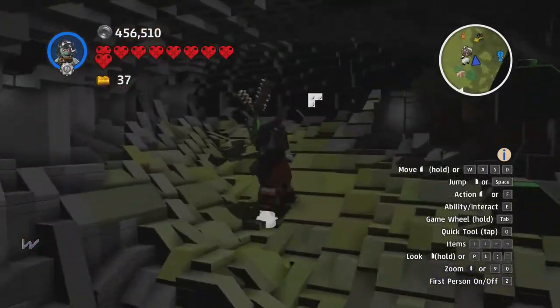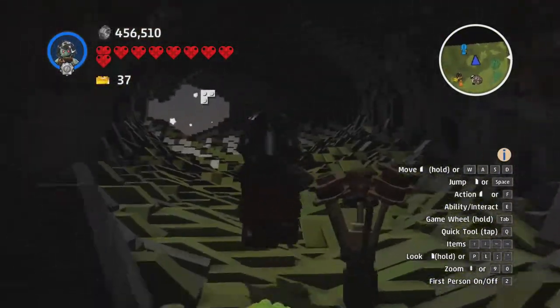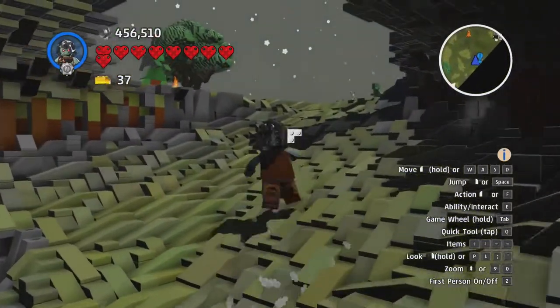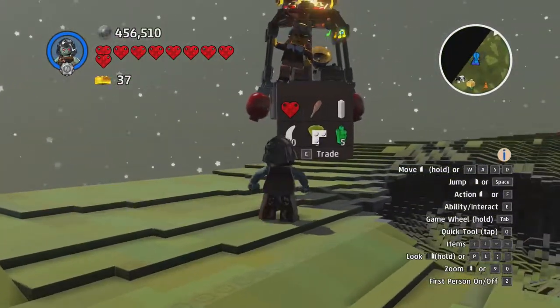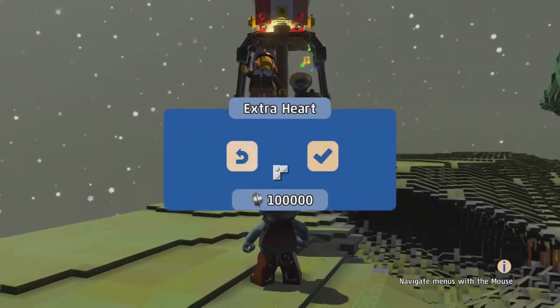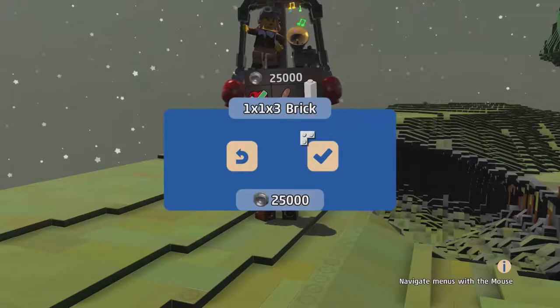This game's all about building and exploring. Some of my favorite things to do, and I love Legos. So it's a win-win-win for me. Aha! Balloon. Yeah, I'll talk to you. I'll want to buy that heart. For sure. It's expensive, but it's worth it. Ooh, a new block. Yes.